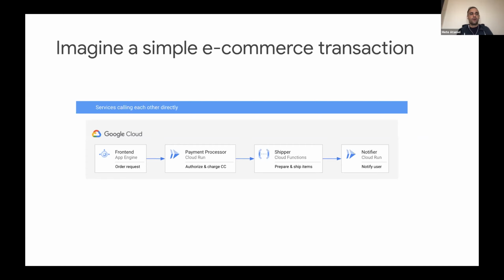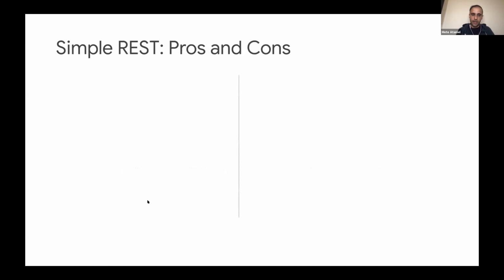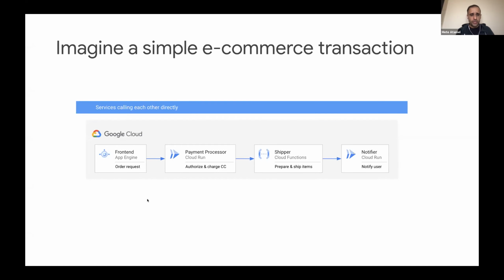Instead, you probably want to deploy multiple microservices that do certain focused parts of an e-commerce transaction. So in an e-commerce transaction, you need to receive an order through a front end. So you probably have a microservice that handles the request coming in.